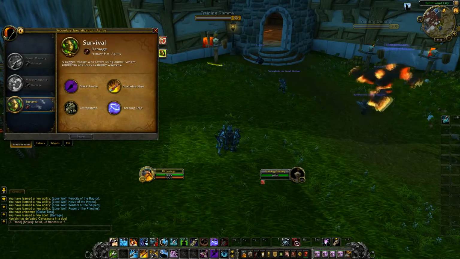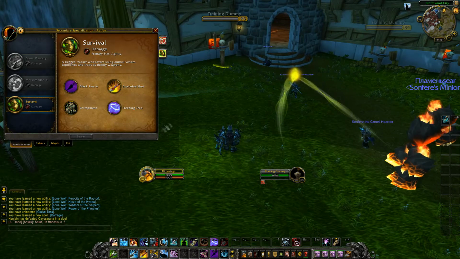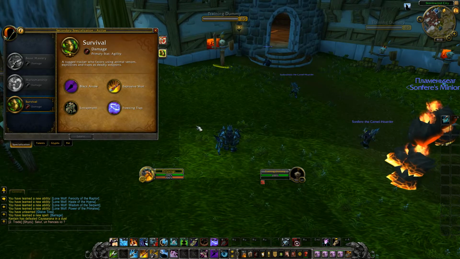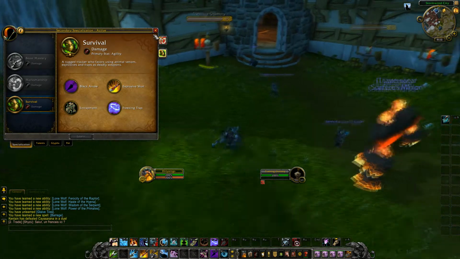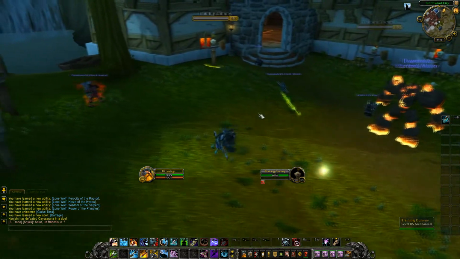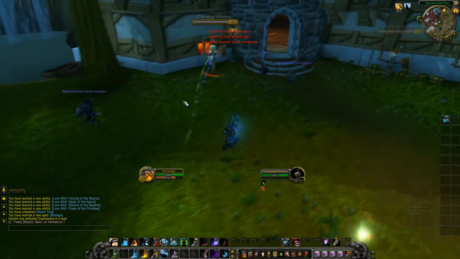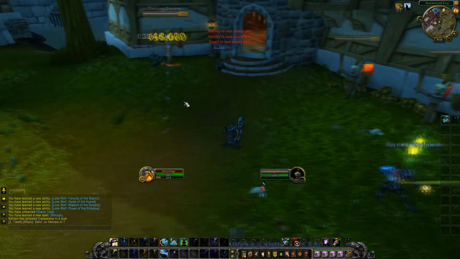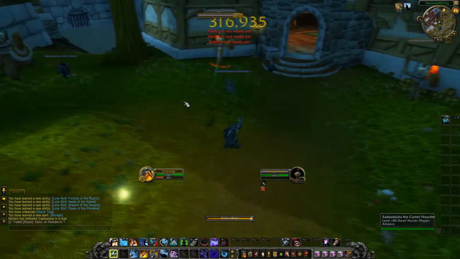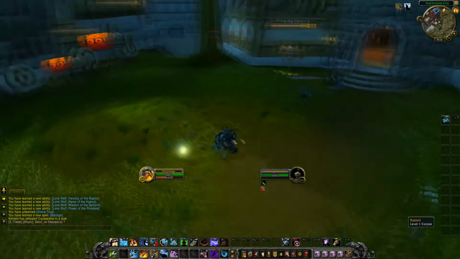Survival. Survival is one of the more interesting specs to me, I think. Mostly because I think it's gone through the most changes out of all the hunter specs. Originally, when WoW first came out, it was actually called Outdoorsmanship, if I'm not mistaken. Definitely a funny name. Glad they changed it. Survival is a much better choice, I would think. But we'll take a look at Camouflage first, because we have not looked at that.